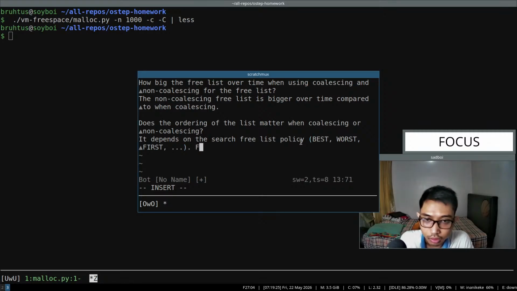For example, when using worst fit, the ordering might not matter.